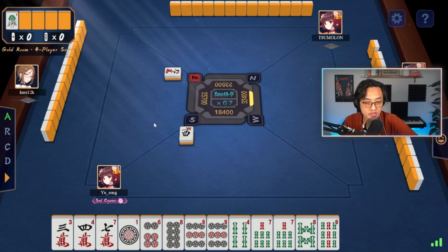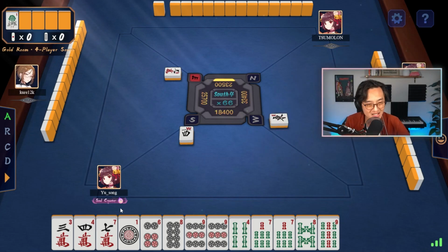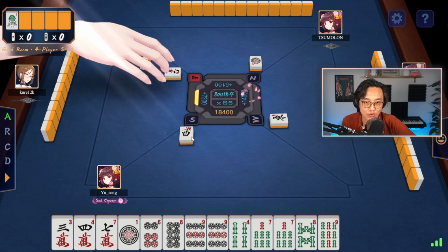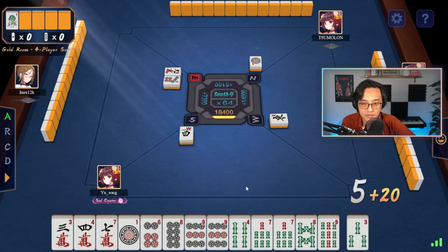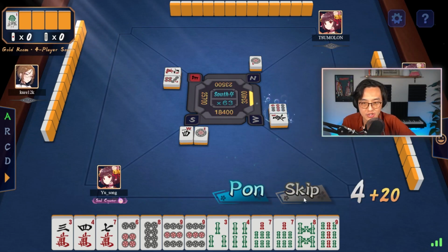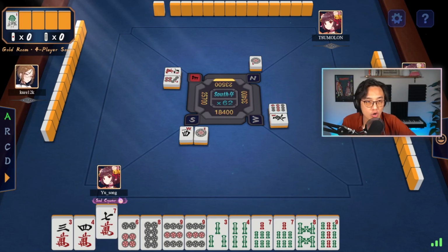West one's not going to help. What's the Dora? It's the 2 of bamboo. Can kind of use it. 7, 8, 9 mixed triple sequence. Yeah, dude, but we'd have to refinance our entire home in order to get our monies in line, you know? I think, oh man, this hand is not the hand that you want to see when you really have to fight for something. 3, 4, we can make use of the Dora now. We can make use of the Dora. Okay. Can we get into a Pinfu situation? We can. If we draw the 7 of circles, unfortunately one is already gone, is essential to this plan.